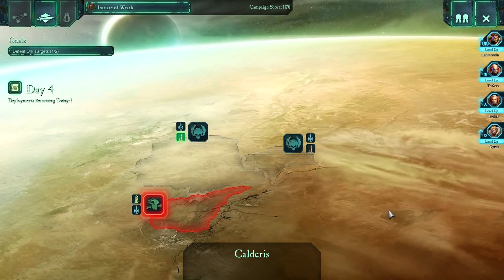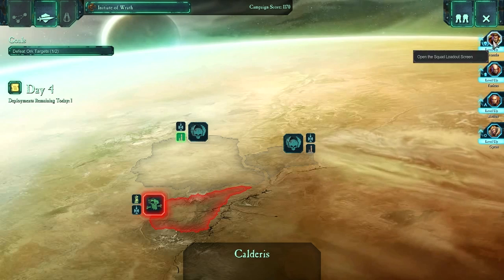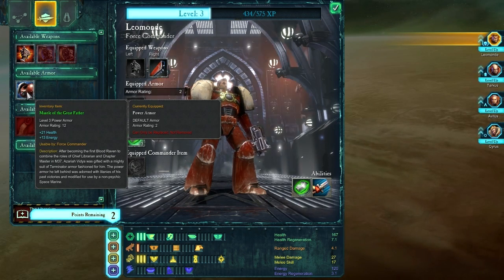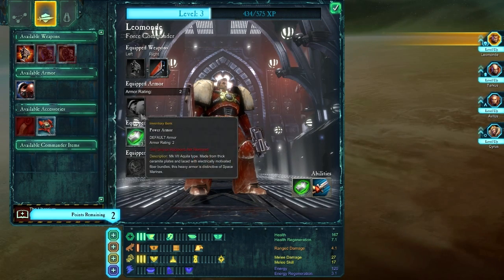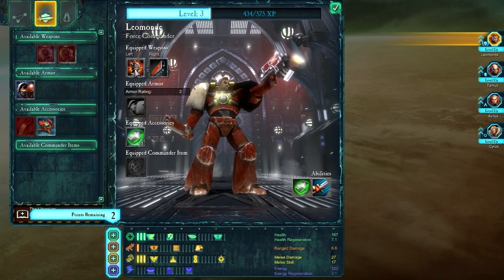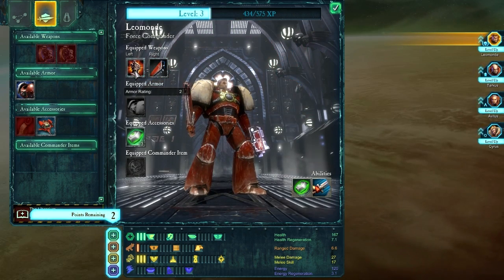We have a little bit of the equipment that we need to throw on our individuals, so let's go to our Force Commander first and foremost. We should probably give him pretty bitchin' armor. The reason being, he's going to be our tank later on in the game. He's also got the Pistol of Ball, so we'll throw that on there. Yeah, that pistol's way more shooty.